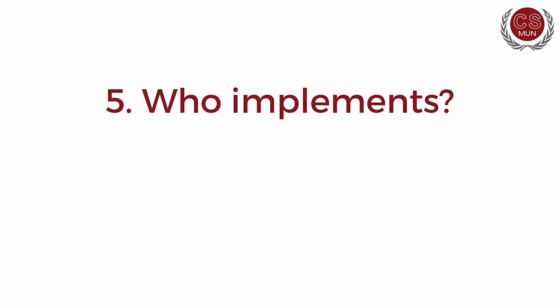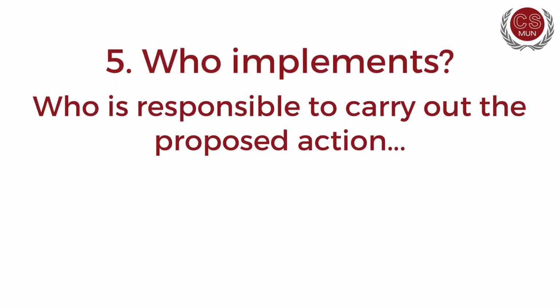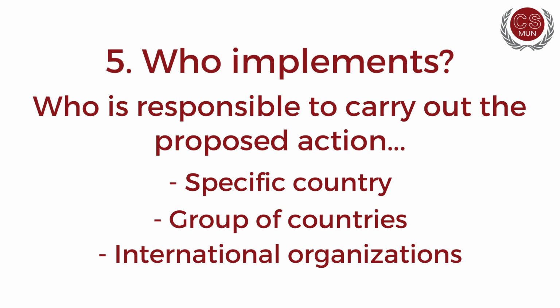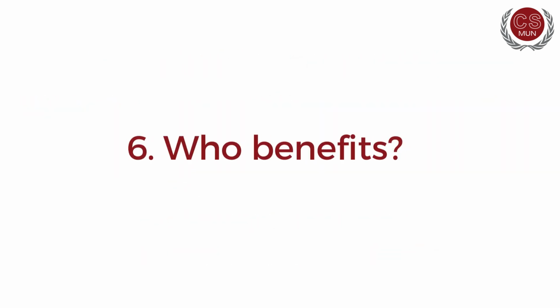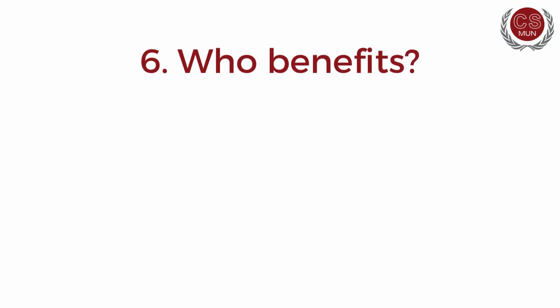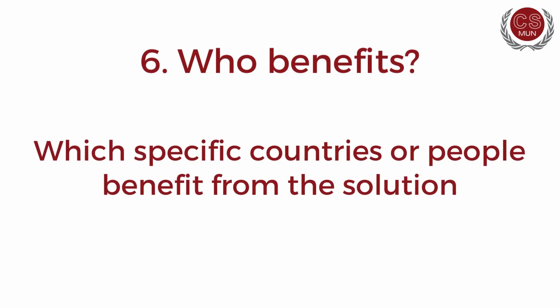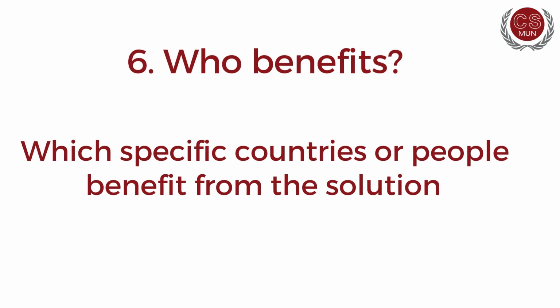5. Who implements the solution? State who is responsible for carrying out the proposed action. This could be a country, a group of countries, an international organization, or other relevant entities. 6. Who benefits from the solution? Which specific countries or people are most likely to benefit from this solution?